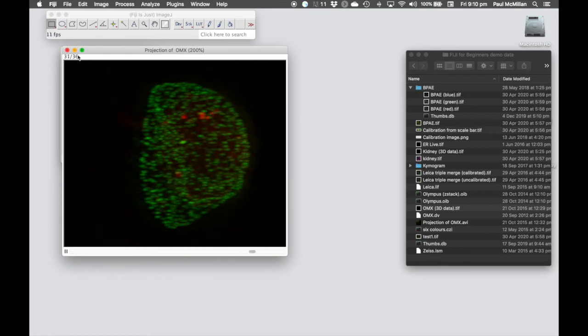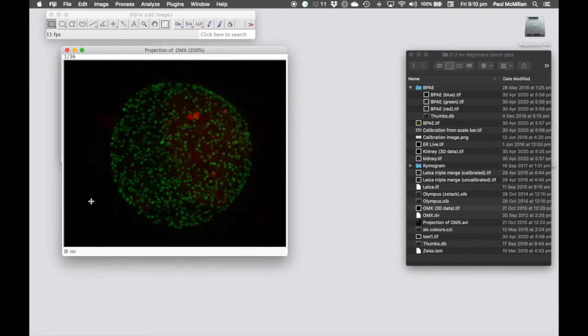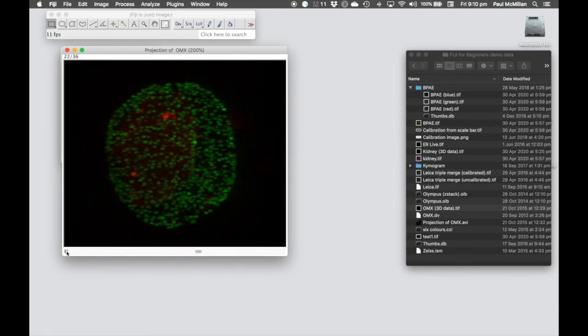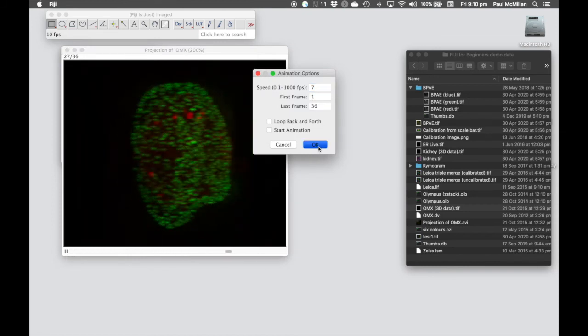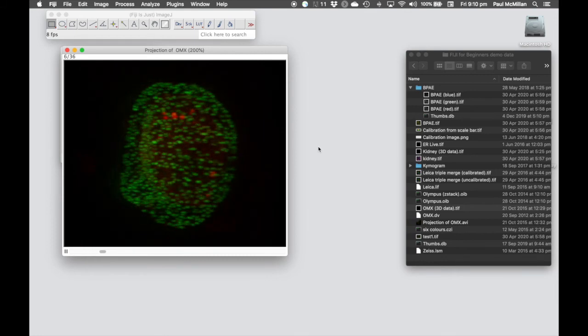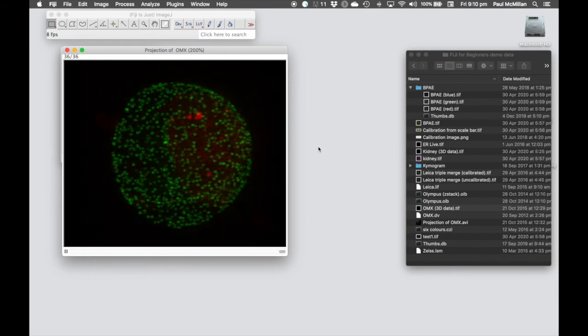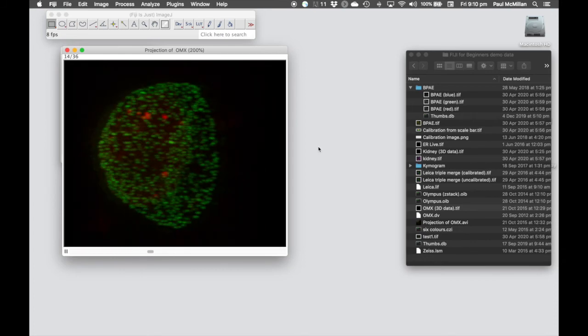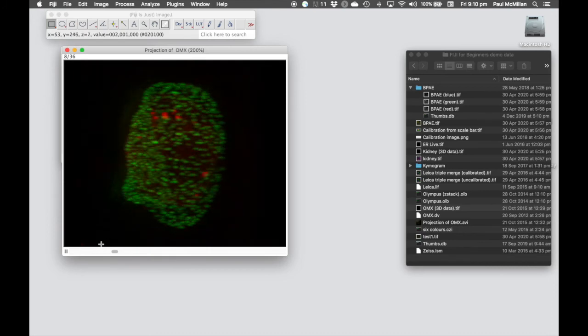Again, we've only got 36 frames here, so at 10 frames a second, it's only taking 3.6 seconds to do the rotation. That might be a bit quick for what you need, so you might want to go to 7 frames a second, slow it down a bit. The key thing here is you need enough time to talk about the biology as the movie is playing. And obviously you don't want to make your audience sick as well.